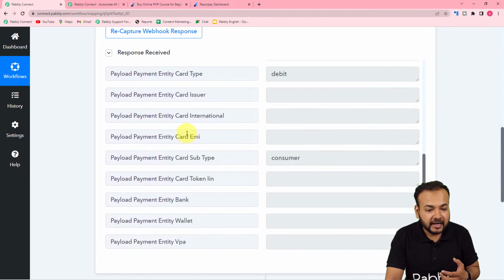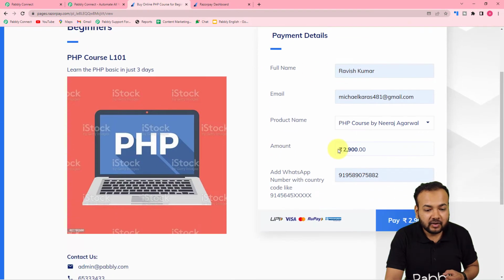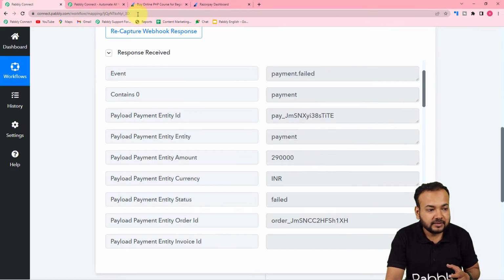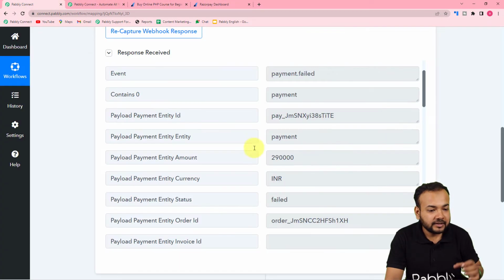Here we have received the payment amount in this label, and it is showing 2,90,000. But actually the product is only 2,900. The two extra zeros got captured because the response does not capture the decimal point. So we got two extra zeros in this workflow.